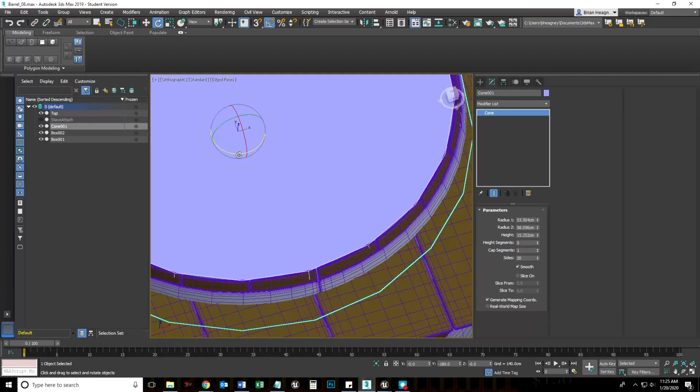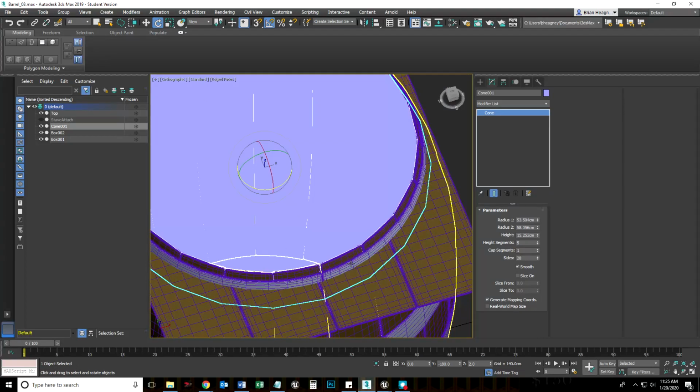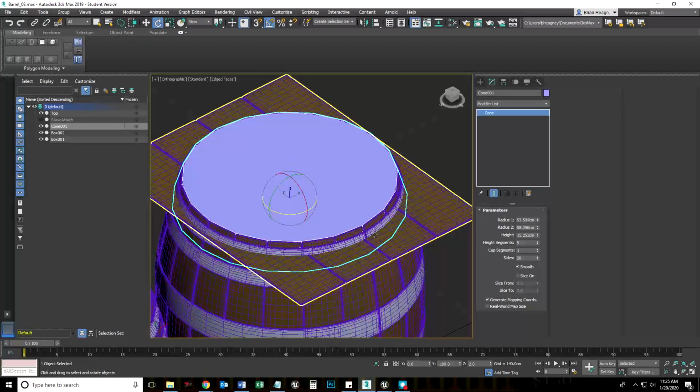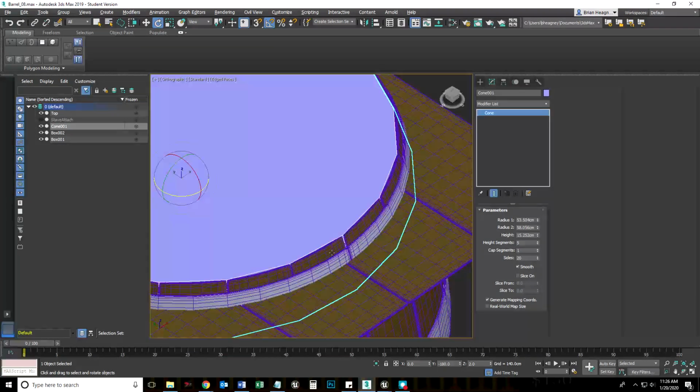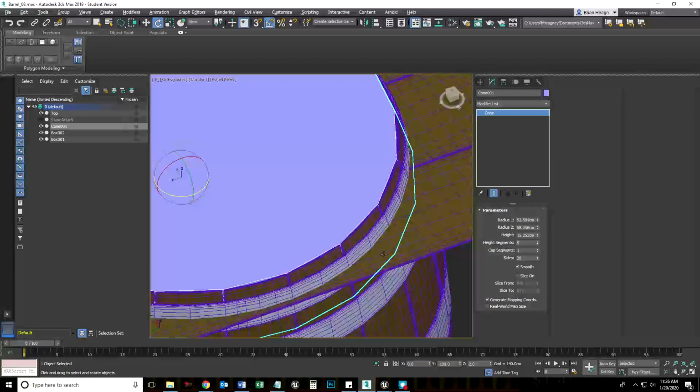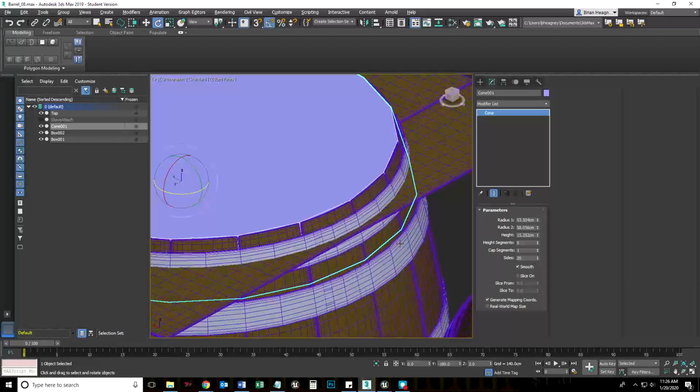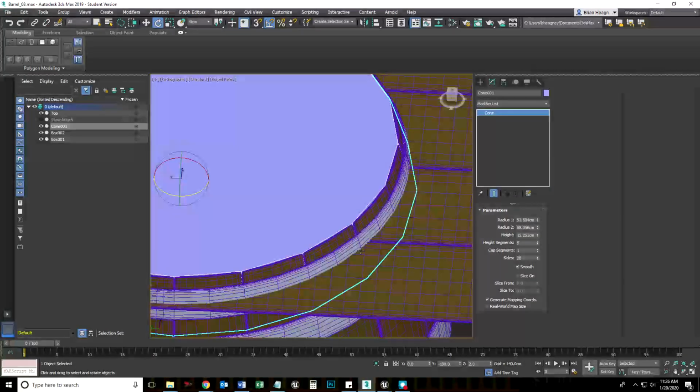And I'm going to rotate this. There. Now do you see each edge of this cone aligns with the stave? Oh yeah, that's good. I think that's gonna give me a really good shape.